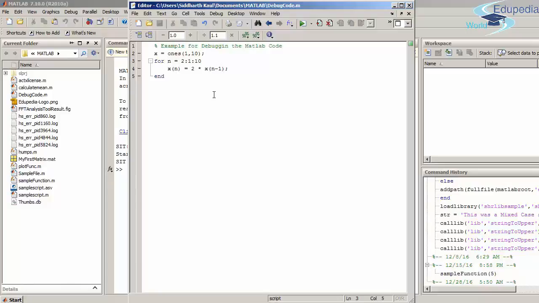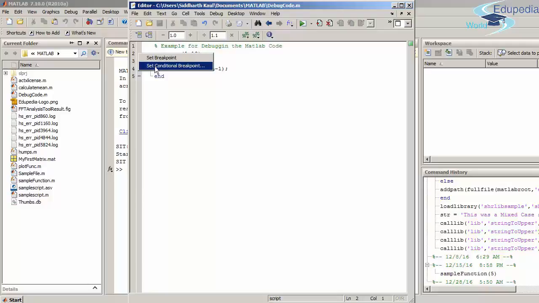Now let us see how we can set a breakpoint. There are multiple breakpoints that can be set. Either it can be a standard breakpoint or it can be a conditional breakpoint. Breakpoints are set by right clicking on the line where you want to set the breakpoint and selecting set breakpoint. We also have set conditional breakpoint, where you apply a condition under which the breakpoint should happen.